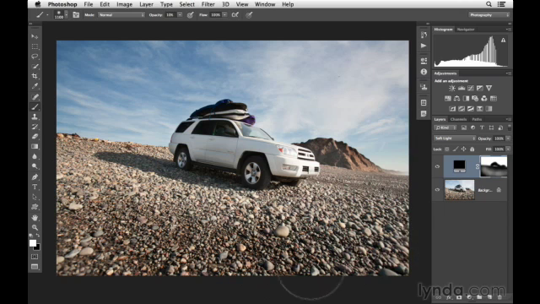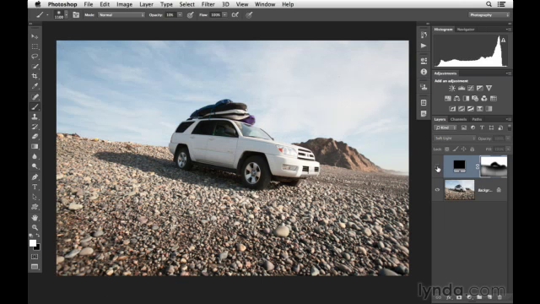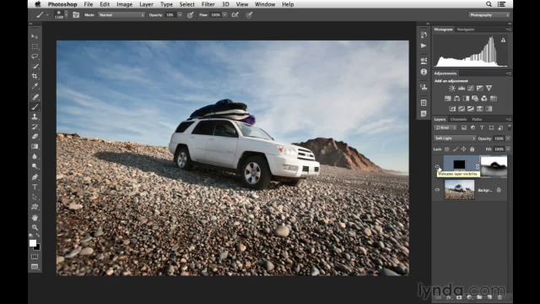I'm just going to darken up these rocks a little bit here in the foreground. And here in this way, we're kind of combining a couple of different techniques together. We're creating a gradient, and then we're hand painting on our mask in order to darken certain areas. Here you can see the before, and then now you can see the after. And in this case, we use this particular adjustment layer, which allowed us to darken the image. You could create other adjustment layers as well.